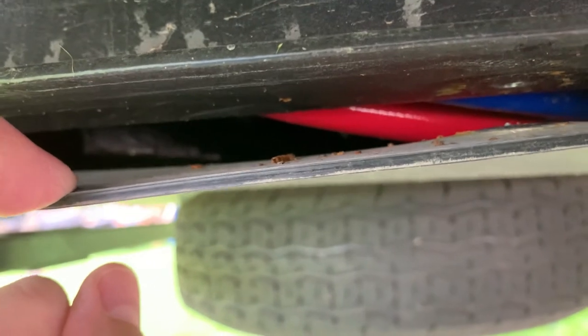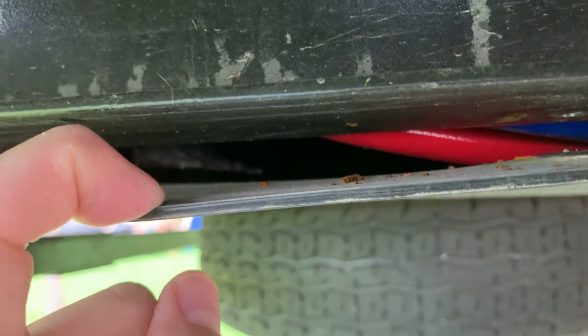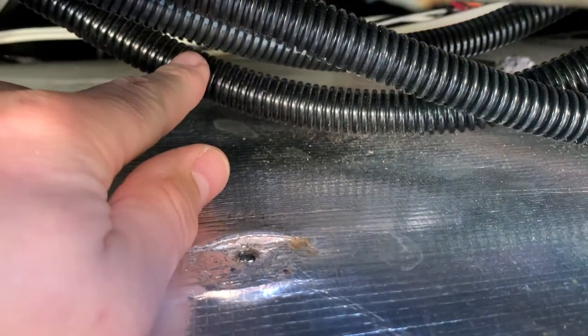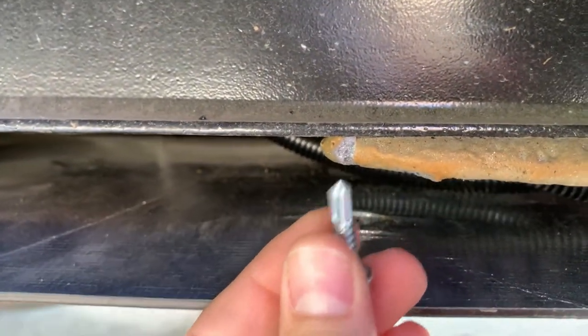I'm going to pull this wire out and put it into a corrugated tube, along with an RCA cable that I'm going to run to connect the TV audio up to the amp setup. This one right here is my corrugated outer tubing with the RCA cable and the speaker wire in it. All I've done is remove these little screws that attach this coroplast underneath here — you can see there's all kinds of wiring up in there — and it's very easy to snake it all the way along.